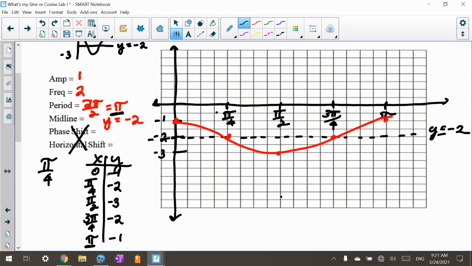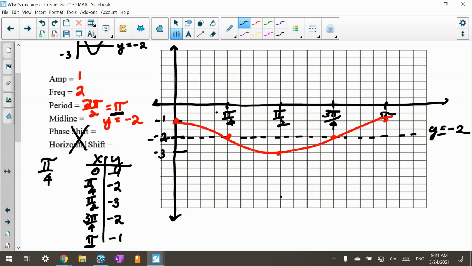And then I looked at that graph saying, okay, I'm going to start high, so I've got to start at 0, -1, go down to the midline, -2, go lower yet to -3, back up to the midline of -2, and then higher at -1. So when I went to graph this, because y equals -2 is a little bit below, I shifted up my y equals 0 line, just because you want to be smart about it. It doesn't always have to be in the middle.